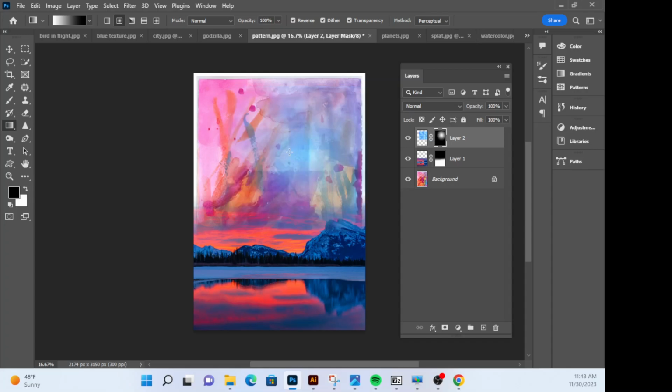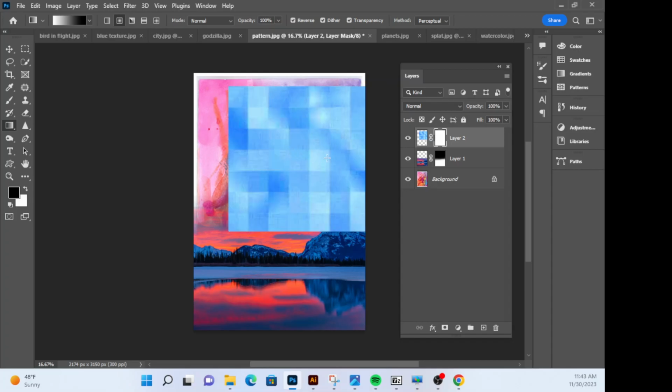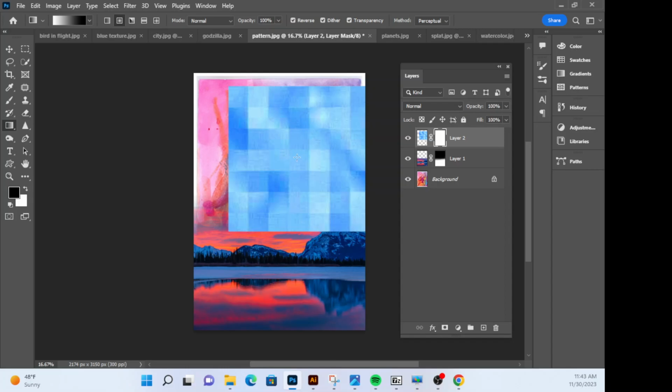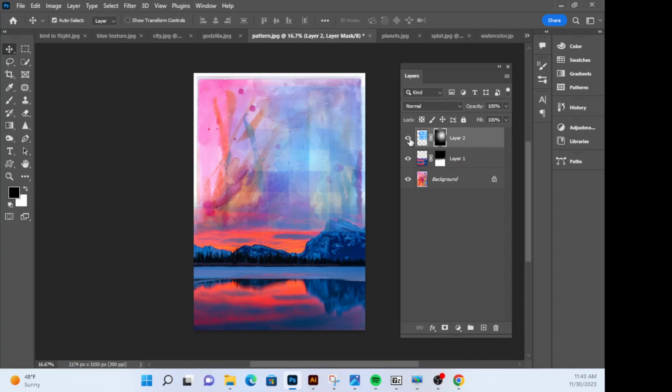So notice you start to see the pattern, and it gradually fades. Now if I want to do it a little bit more subtle or sudden, I can do it that way. The longer I drag it, the slower that transition is going to happen. All right, so go ahead and do that now. So we should see a subtle checkerboard in the background. If you need to move it, you can grab your move tool. I'm just going to move that up a little bit. Actually, I did kind of like it there. I think it's nice. All right, excellent.